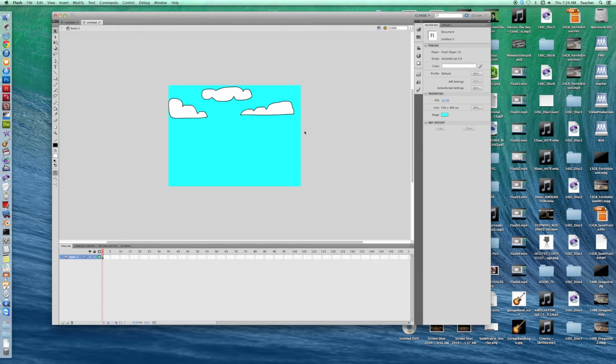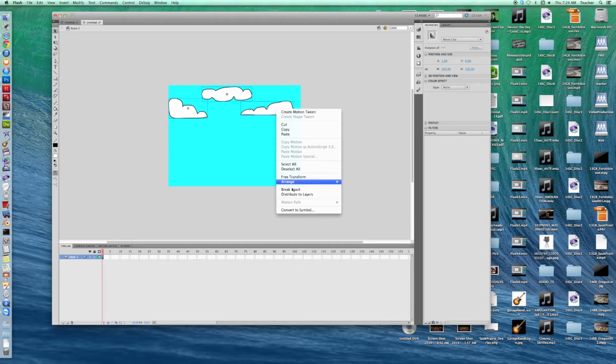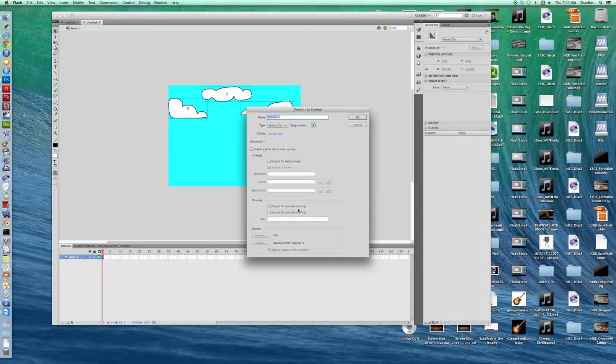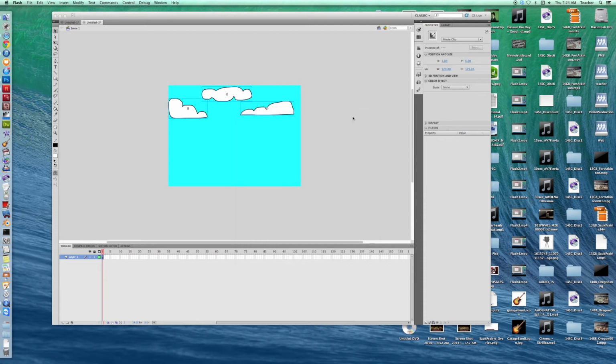We're going to go ahead and group all of the clouds together now into one movie so that they all play together simultaneously. So I go ahead and highlight all of them. So all 3 boxes are now selected, and I'm going to right click on this. And let's try that one more time here. Right click on it, and I go to convert to symbol again. Now I'm going to make this whole thing, clouds, all, into a movie clip. And OK.